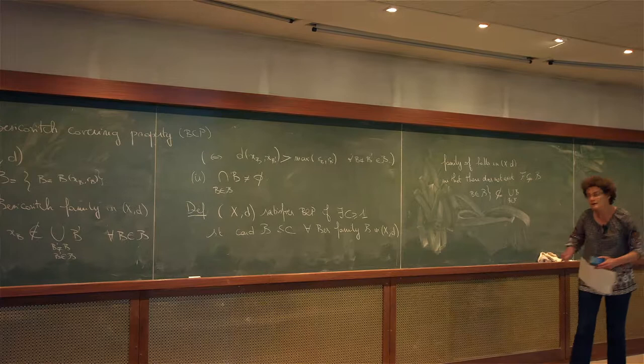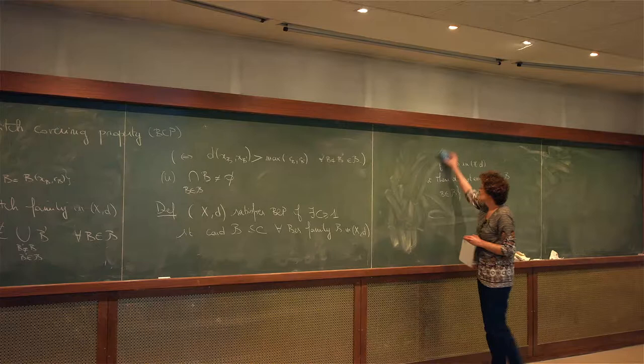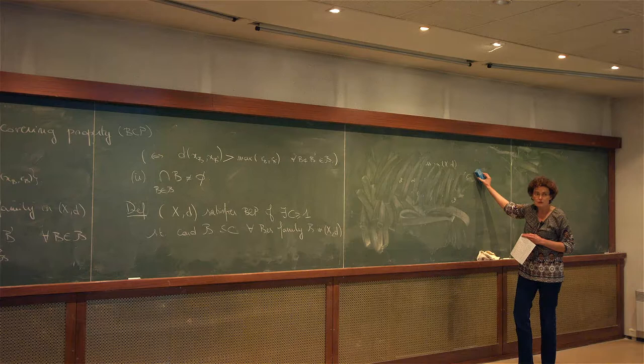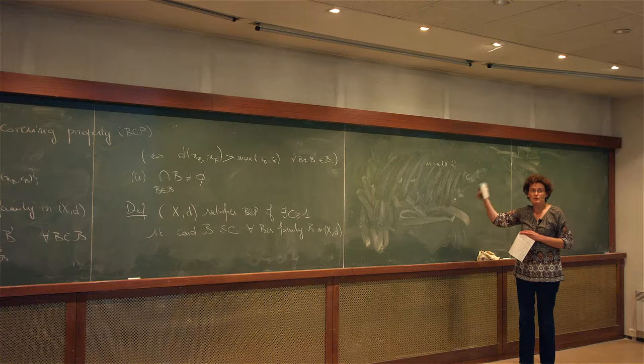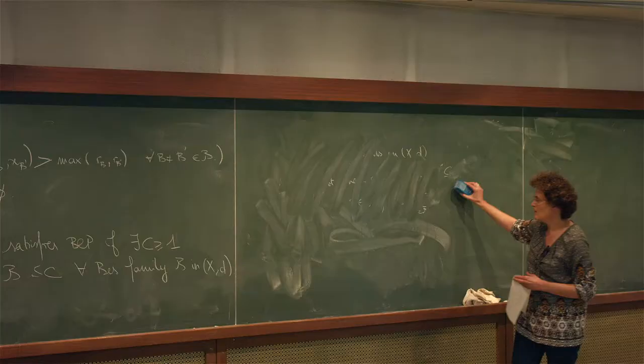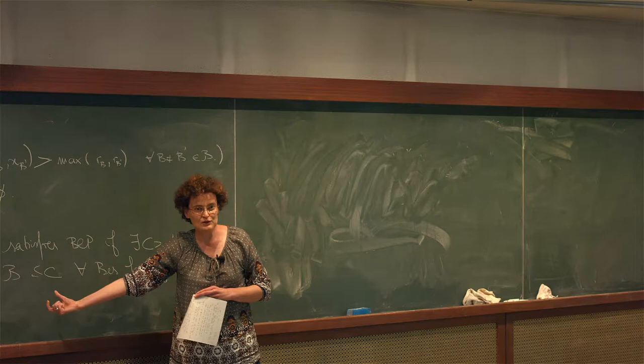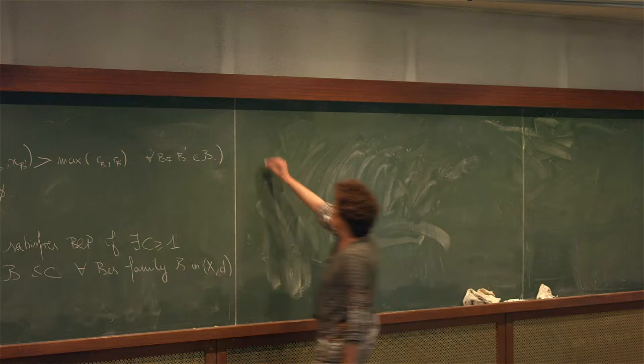What is the BCP constant in the Euclidean case? I think there are works about the best constant for the Euclidean distance. It depends on the dimension, of course, and it's closely related to the compactness of the unit sphere — you have to compute how many points at distance more than epsilon you can have on the unit sphere. I will not be interested in computing this constant effectively, but you can try.